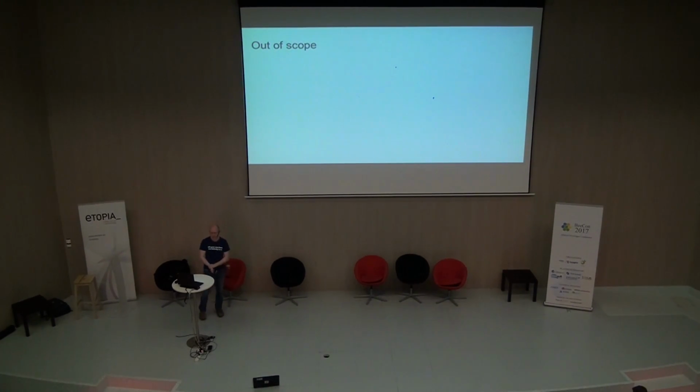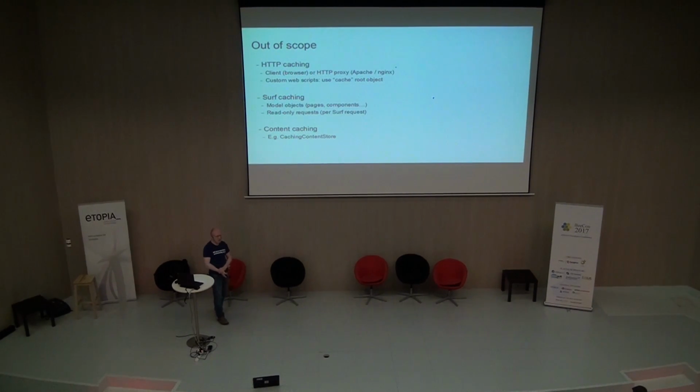In terms of the art of caching, what is out of scope for this talk would be other kinds of caching that are involved in Alfresco development to some degree or another. One thing is HTTP caching, which affects, for example, a web script you write, where you can define how the response should be cached by browsers and clients. This is out of scope for this one. Same for shared tier caching or served caching of model objects, for example, dashboard components, dashboard definitions, and page definitions that are persisted in the Alfresco repository and cached on a shared tier to improve performance.